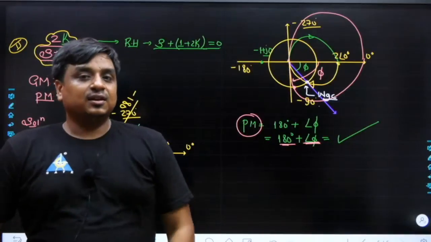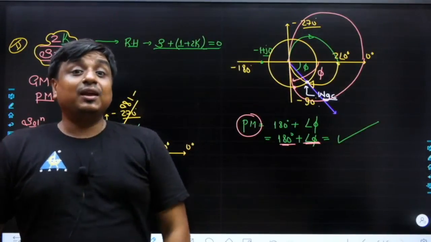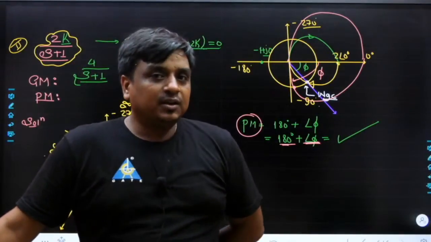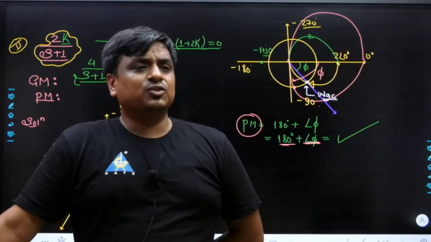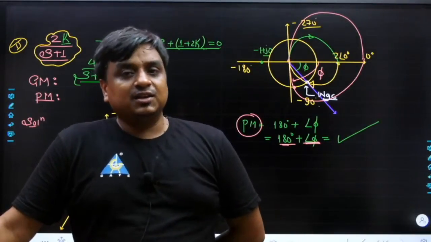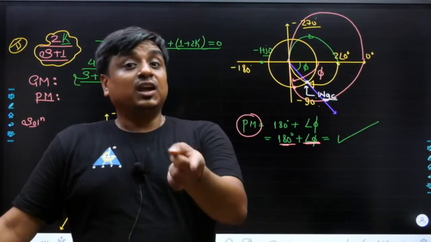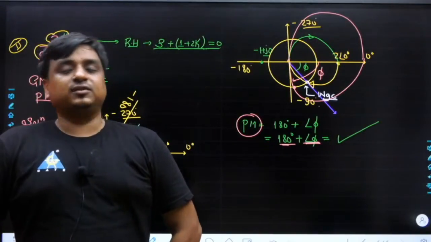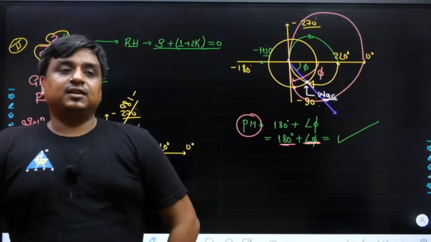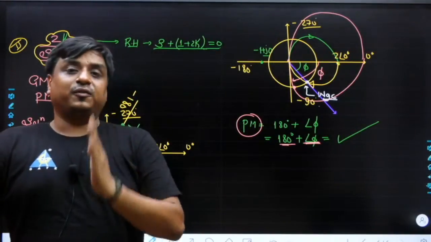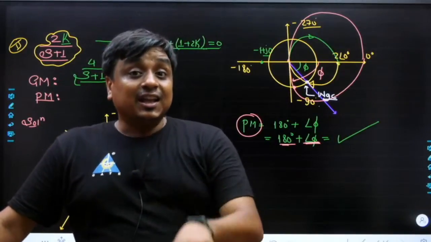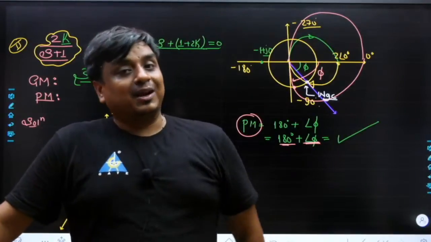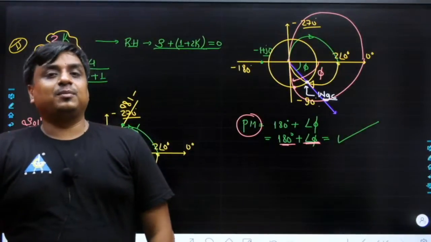But they get stuck when you have a problem where omega PC itself is not locatable, and in that case the gain margin cannot be calculated. As it cannot be calculated, the student starts presuming, sir, the gain margin is going to be infinity. No idea. And many times, the gain margin could indeed become infinity. In a few of the questions we are going to take in tomorrow's class, you yourself will understand that the phase crossover frequency was not calculable and the gain margin is infinity. That means even if you keep a very small value of K, the -1 plus j0 is encircled and the system remains an unstable system.